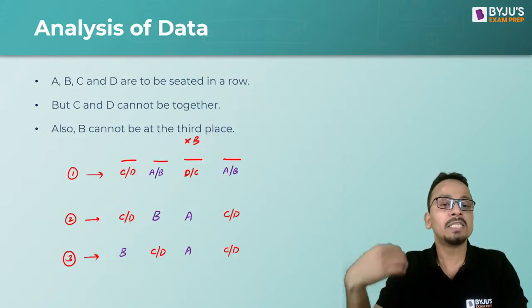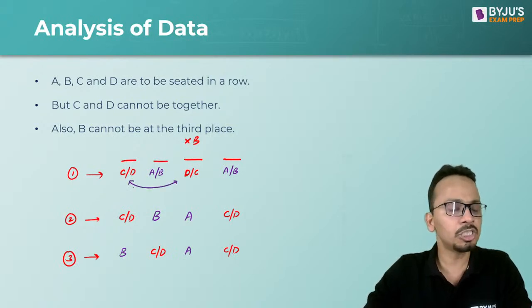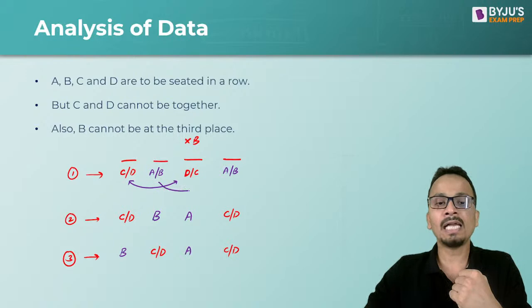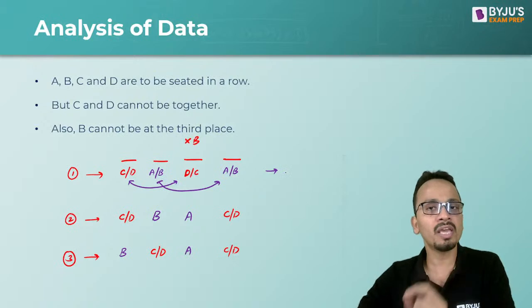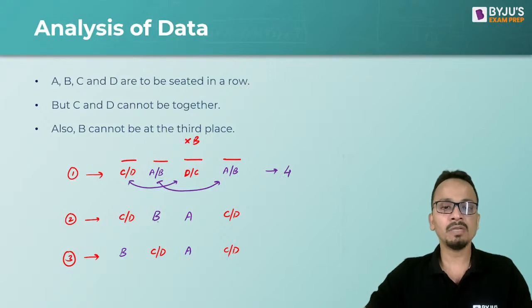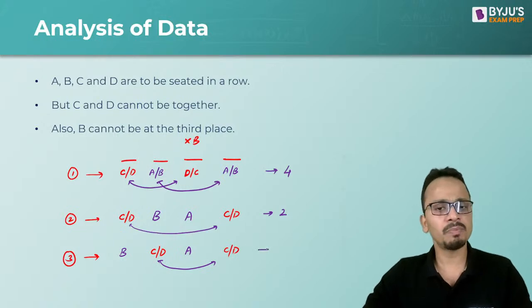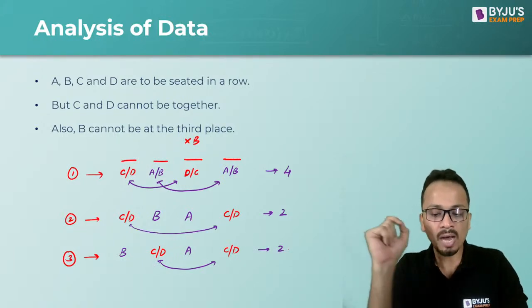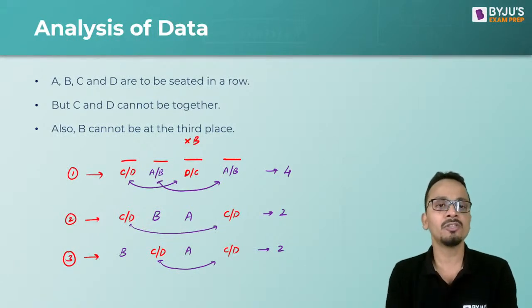Now understand that there are a lot of possibilities. For the first case, C and D can interchange their places, 2 possibilities for this, and similarly 2 possibilities for A and B. So in total, case number 1 will give rise to 4 different sub cases. Similarly, in case number 2, C and D can interchange their places, so it will give rise to 2 cases. And in case number 3, C and D will interchange their places, so 2 cases will arise. So Abhinav, you are absolutely correct when you say that there will be 8 possibilities in this question.